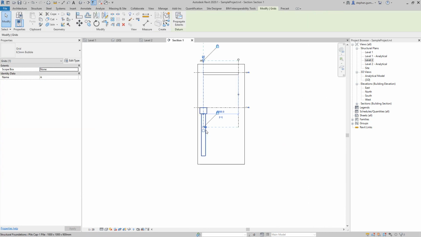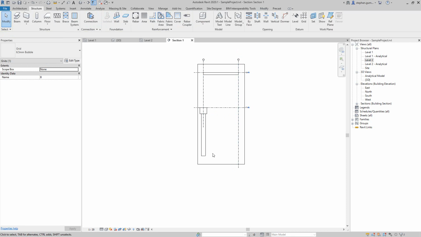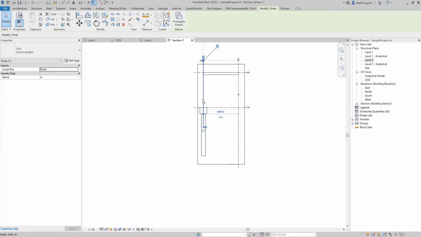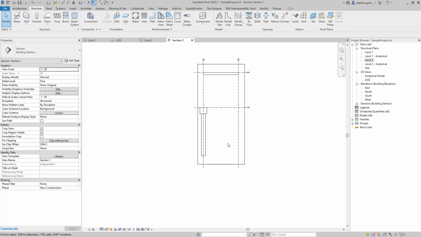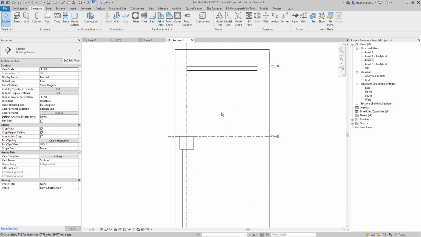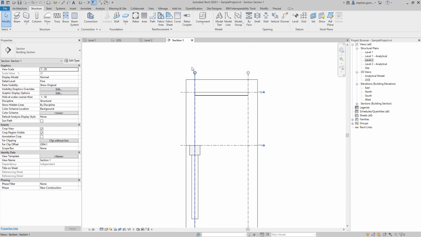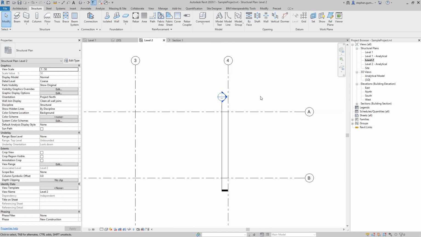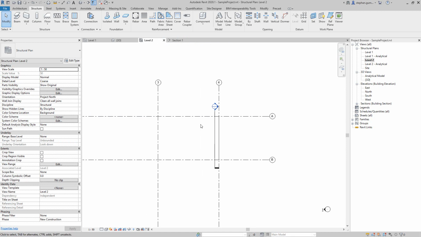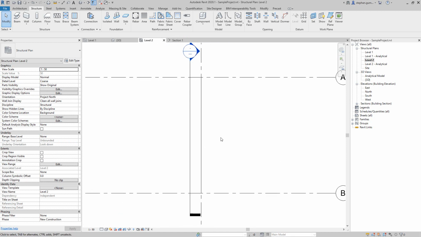Now in this particular case, I may want to extend my grid lines down because at the end of the day, I may want to see them further down than where I've got them. You may also want to place dimensions, annotations, and so on in that case. But again, being able to switch between these different views makes a big difference because it feels like you're working in 2D, but in reality, I'm actually working in that 3D space.